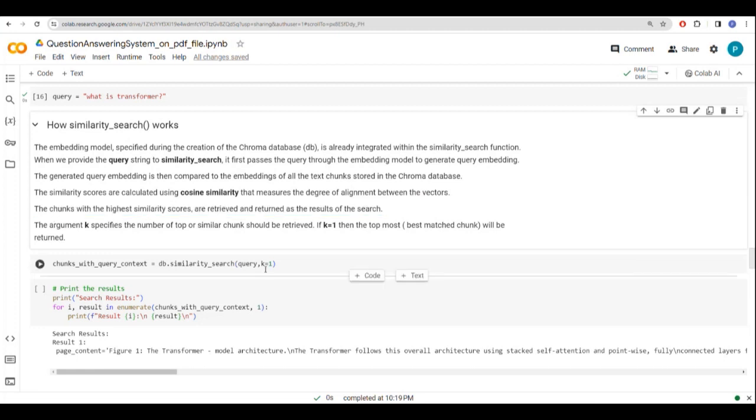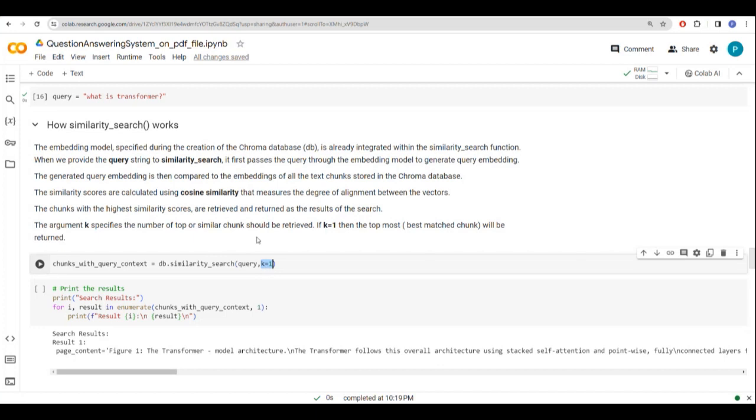Another important thing to note here is that we're also passing one more parameter, which is k. This argument k specifies the number of top similar chunks which should be retrieved. It is very important to optimize this chunk number, because imagine you set this as, say, 5, then for every user query you are going to get 5 chunks from the similarity search. And then to generate the final answer, which I will be explaining further, we are going to pass those many chunks along with the user query to the generative model. And that generative model we are using from OpenAI, which is GPT 3.5 Turbo.